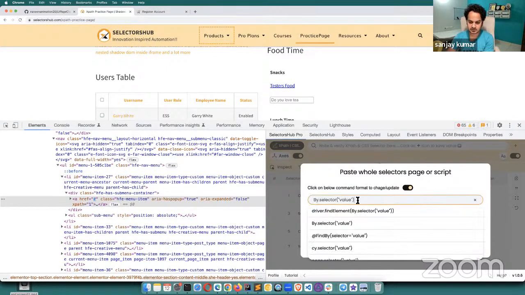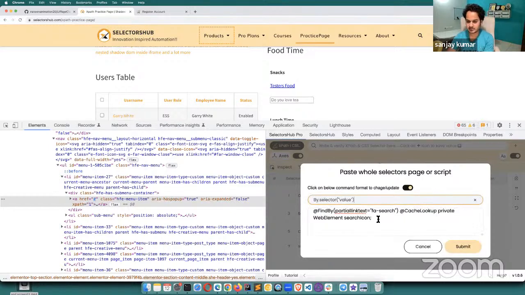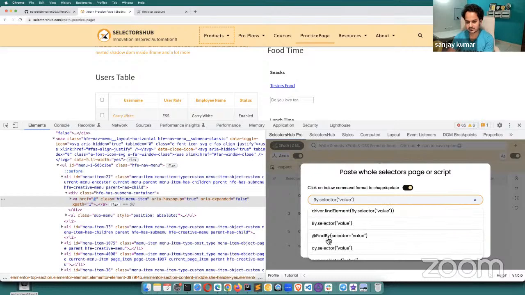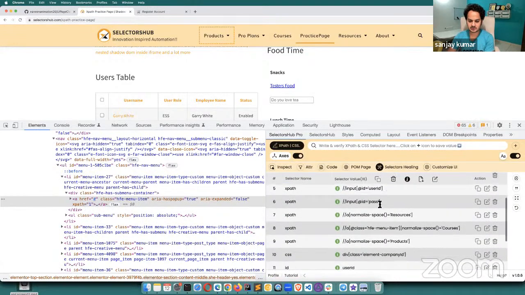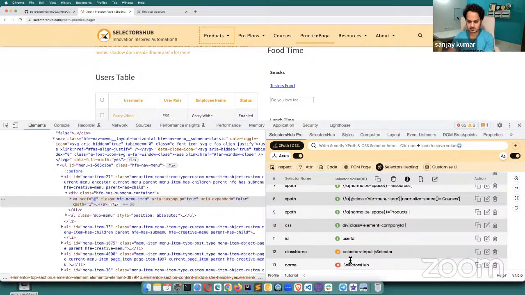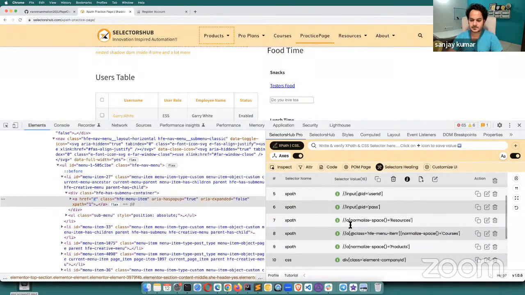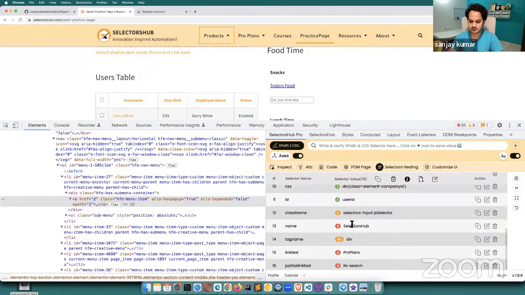Okay, anyways. So here we have pasted this script, and the format here is @FindBy. So you click here, and you will find the @FindBy format, select this, boom, submit. And here you can see all the results are showing. So whichever is not available, it will show 0, and whichever is available, it will show that many matching nodes. So you can see that yes, it works in this case as well.